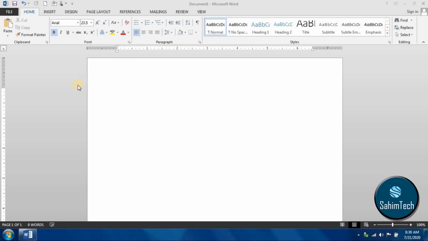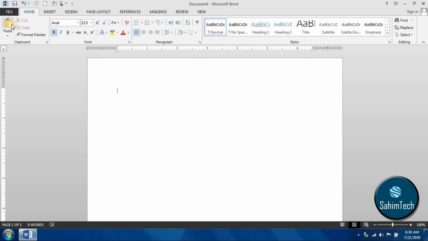Okay, so now without any further ado, let's begin. Now I told you in the previous video that we'll be looking at the Home tab, and in the Home tab we'll be looking at the Clipboard group. So let's begin. Now in the Home tab, the first tab is the Home tab, and there's the ribbon. In the ribbon, the first group is the Clipboard group. Now, what is the Clipboard group?